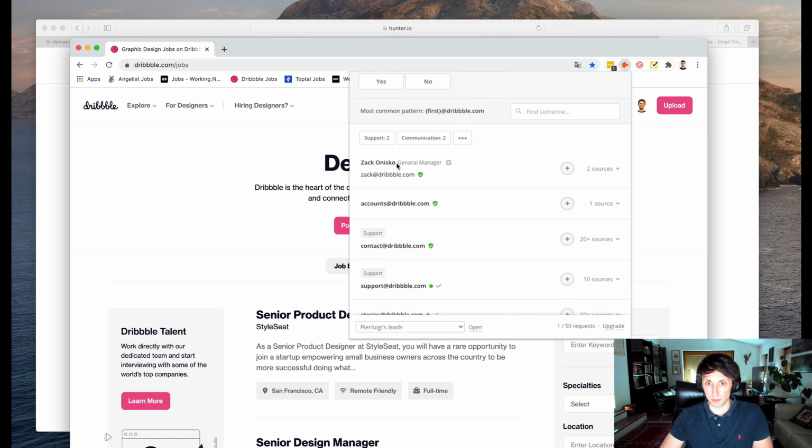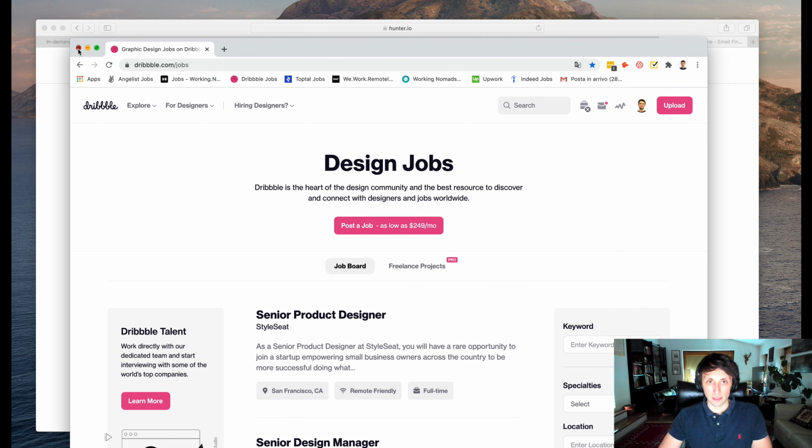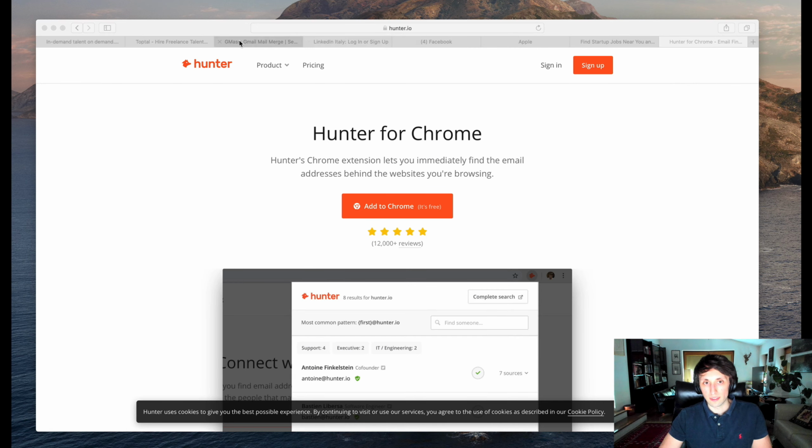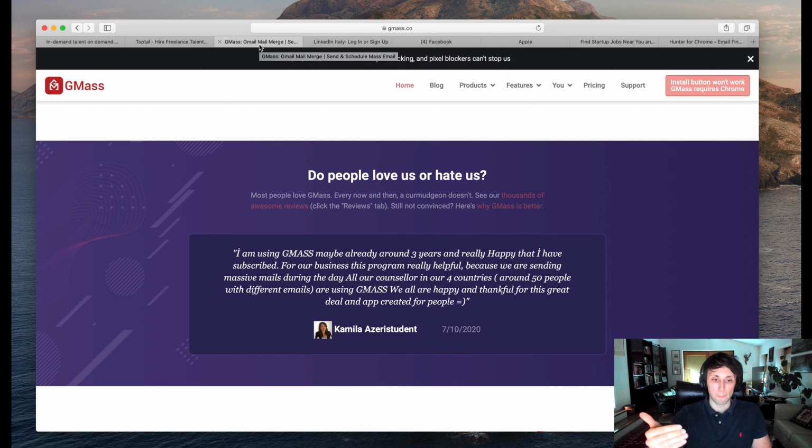So in this case, it's telling me this is the email of the general manager at Dribbble, and you can just copy it, put it in your email software, and send a good old email.